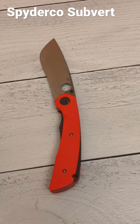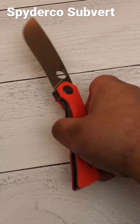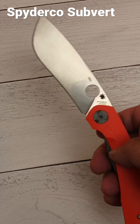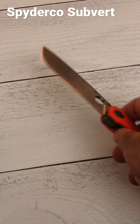Here's another knife from my collection. It's the Spyderco Subvert. I don't know why people don't talk about this knife or show it enough. Look at that classy big knife with S30V steel, that high flat ground, and that big belly up there on this knife. Really a nice knife, easy to handle too.